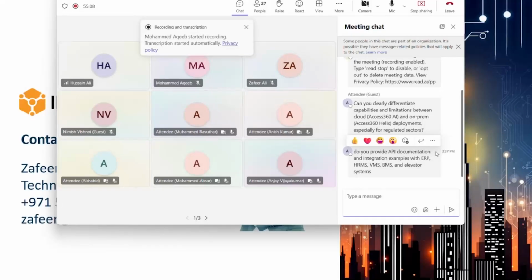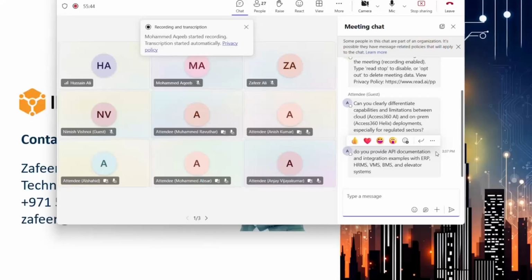Now, another point is that your customers sometimes will say that we don't want our data to be hosted on the cloud. We want it to be locally hosted. We can absolutely provide that. So if you have a customer or you are from the UAE, then your data has data sovereignty. So if you are in UAE, your data, even though hosted on the cloud, is hosted on cloud inside the UAE. If it's in some other region, then we can provide in that region. So that's the major advantage of having cloud.